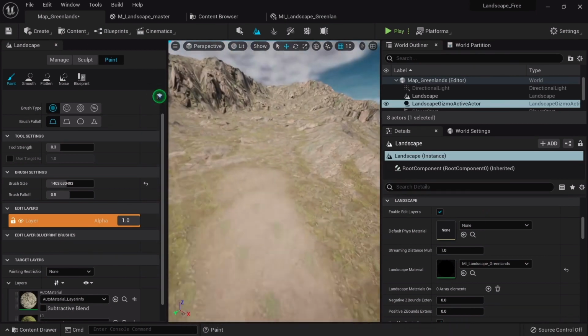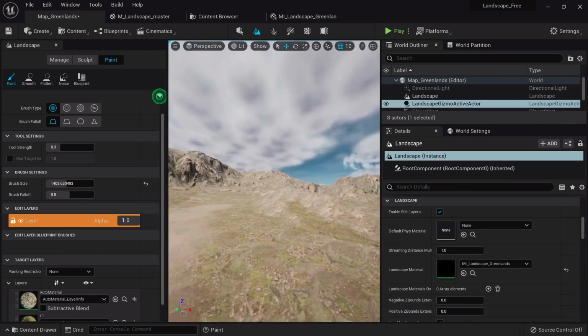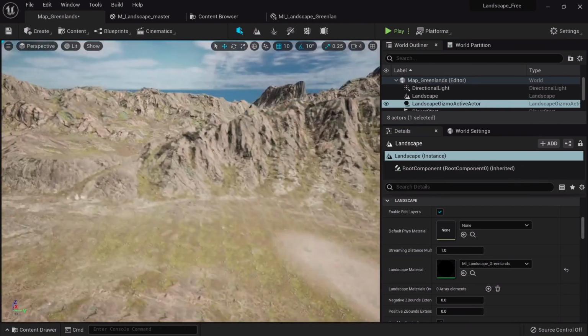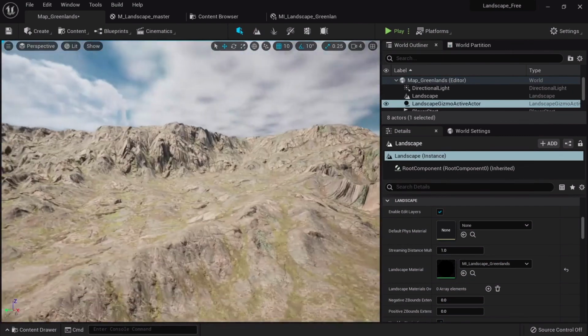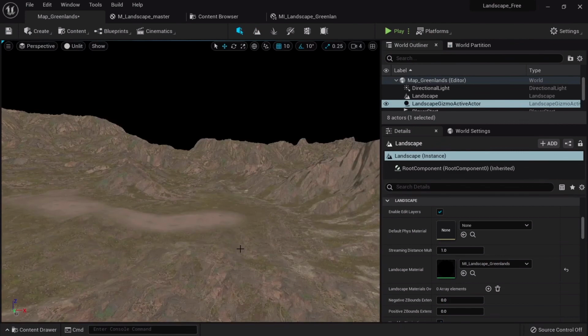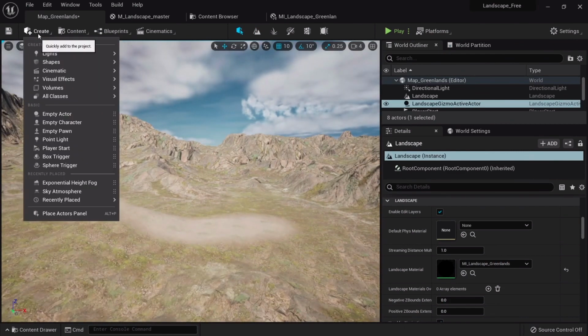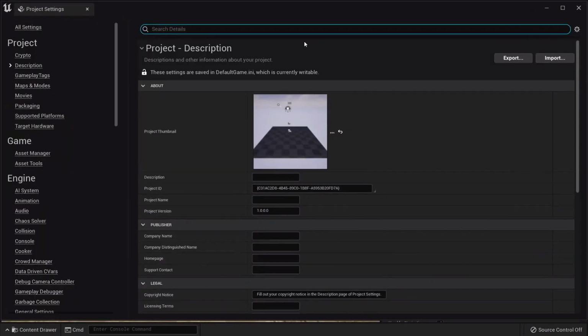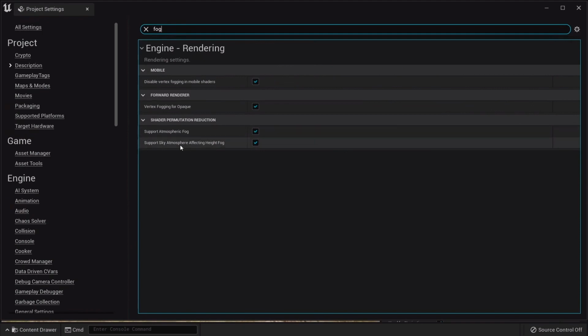Okay. So this is basically our tutorial for landscapes. If you want to make this a little bit better, one thing you can do is to go to project settings and go to fog and make sure you support sky atmosphere affecting height fog.